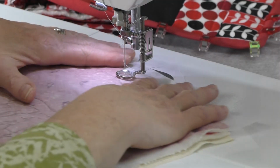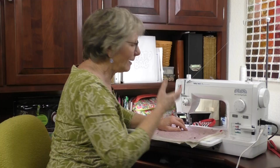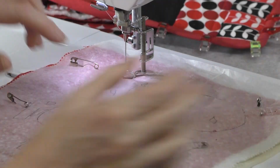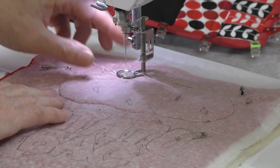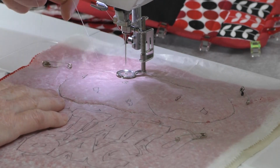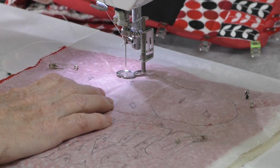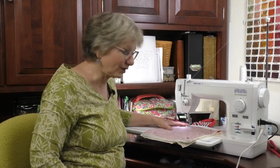Let's get started by putting it right under where we want to start, and I'm going to take that top thread and pull the bobbin thread up to the top. So I'm going to take my hand wheel, rotate down, rotate all the way up. When I pull it away, it's going to pull that top thread through the hole of the foot, and it should pull up that bobbin thread. Now if it doesn't, just move your hand wheel a little bit and it's going to pull up that bobbin thread. Just like that. Now you have both the threads on the top. And I'm just going to hold those to the side as I get started with my free motion stitching.